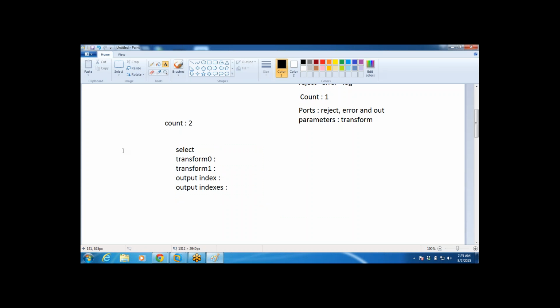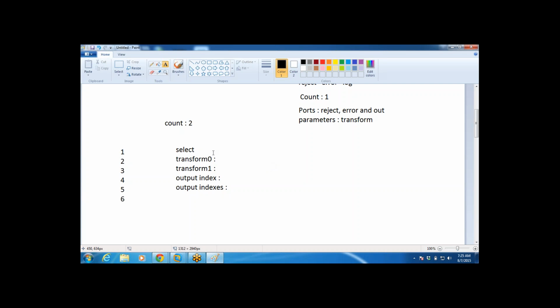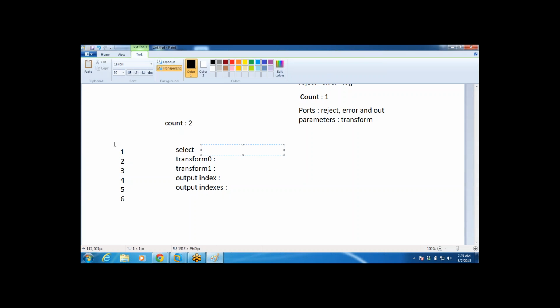Okay, so let's check it. We have input records like 1 2 3 4 5 6. Let's say we have defined a select, and this is a record number field.